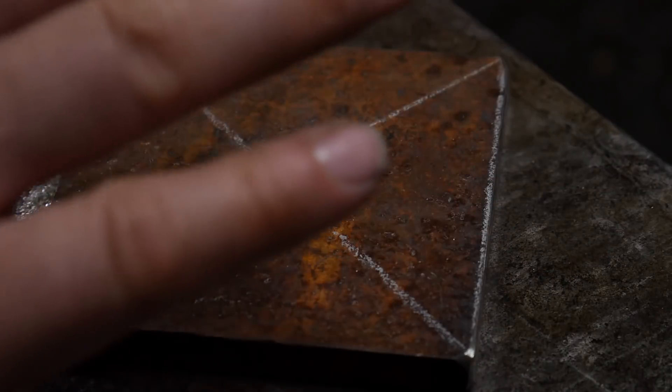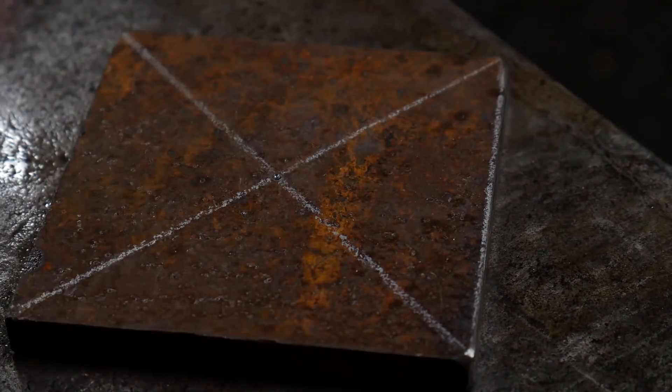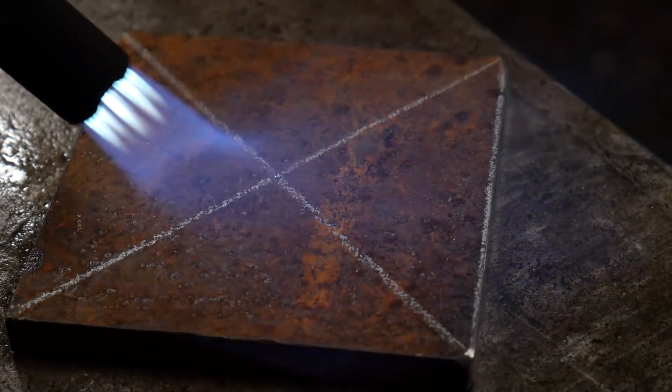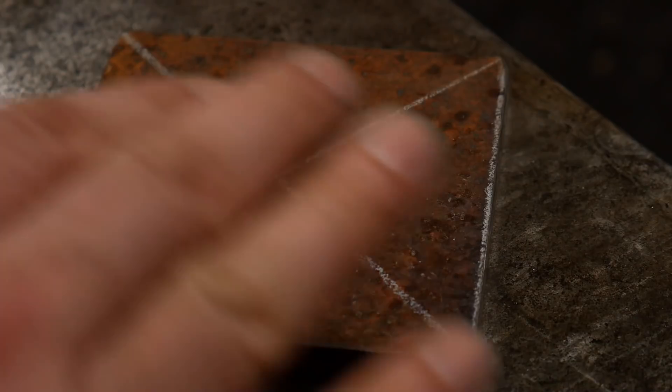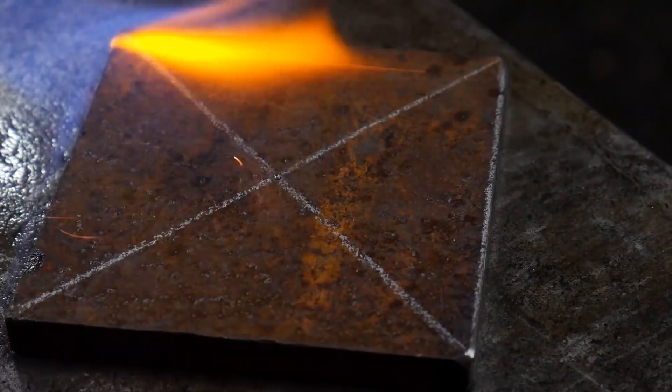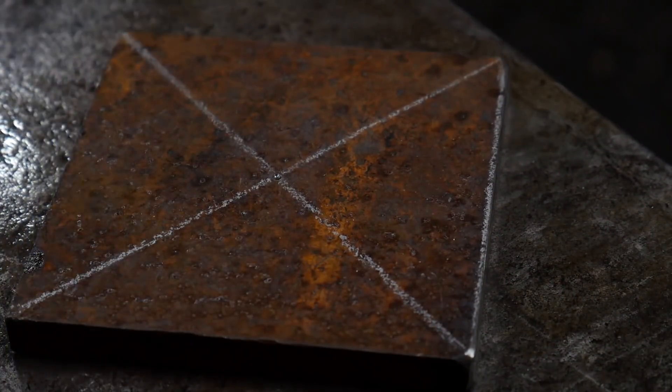So to prevent rusting or further decay of the material, you have to drive off the moisture. Now this doesn't mean that you need to bring this thing up to some scalding heat where you can fry an egg or feel a lot of heat radiating off of it. You just need to heat it ever so much to be able to run that moisture away from there.